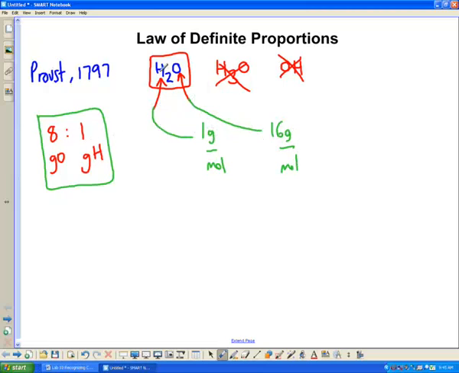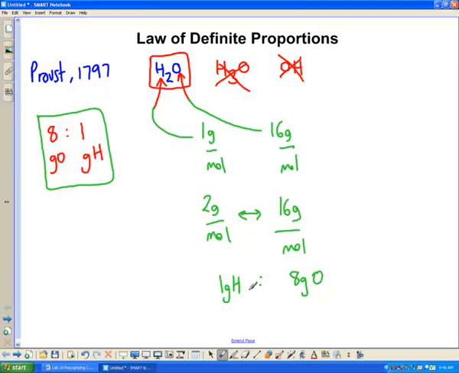Well, of course, it's because there are 2 hydrogens there, and because we've got 2 hydrogens, that's 2 grams per mole, versus 1 oxygen, which is 16 grams per mole, and of course that collapses down to 2 over 16, or 16 over 2, which is the same thing as saying 8 over 1. So that means 8 grams of oxygen to 1 gram of hydrogen. Exactly the rule that we said here. The law of definite proportions is true for every sample of every molecule that's the same as whatever you are looking at. So every sample of water always has the same ratio of oxygen and hydrogen in it, otherwise it's not water.